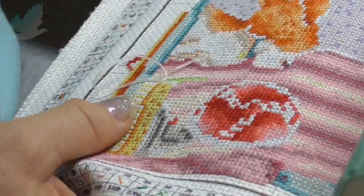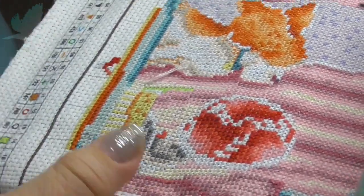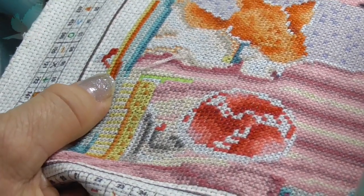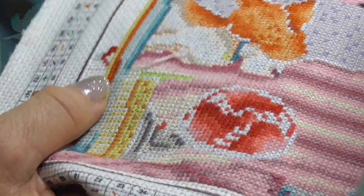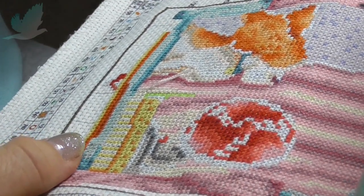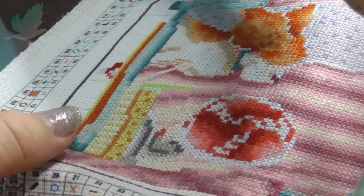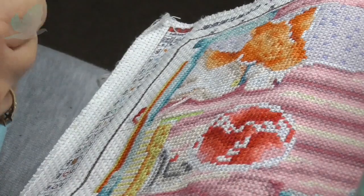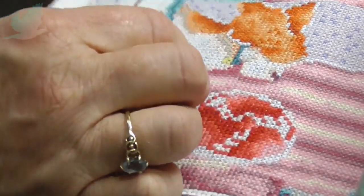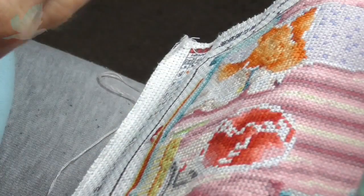And I've used the wax on the thread, so actually I'm just going to, before I go on, where are my scissors? Oh, right in front of me. Just going to cut that away, now that it's been overstitched.